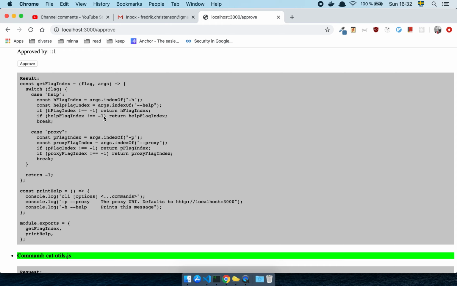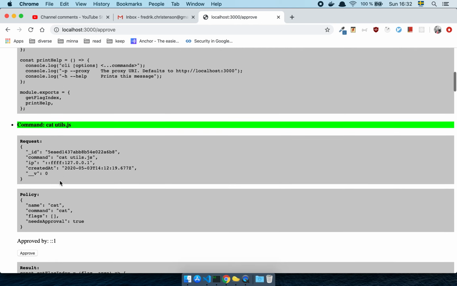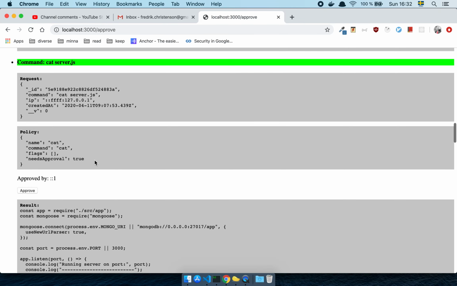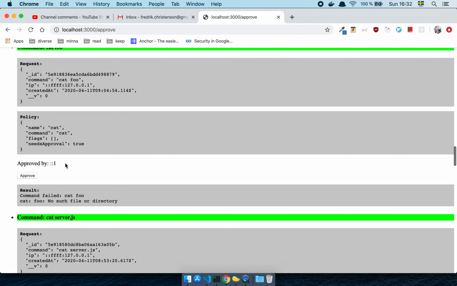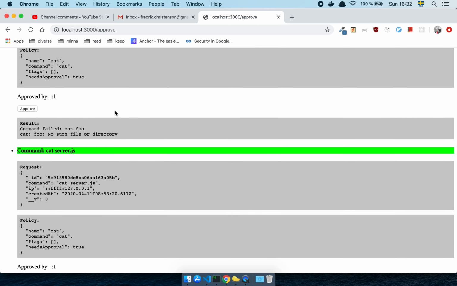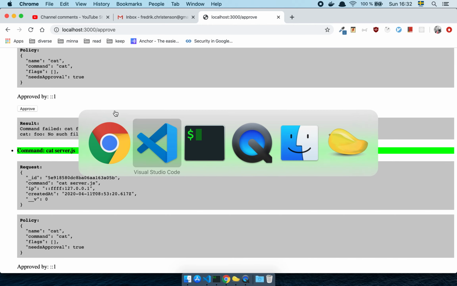But in our fantasy product here, maybe I'm sitting on the phone with some guy or girl who's going to execute this command, and I just say, yeah, I'm going to approve this, and then I copy paste this and send it to them and say, this is the output of you running that command. And then I have an index here where I can see what I haven't approved yet, and here are all the approved commands and who approved them. So I get an overview, like a history log of all the risky commands that need approval, who approved them, what the state was, and so forth, which makes it very easy to trace all the things going on in the production environment.